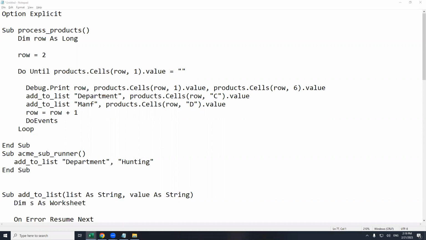But I want to take you through an example of building these lists on a new sheet. In fact, we're going to have a new sheet over here called lists, but we're not going to make it by hand. We're going to have our code make it. So the idea is I'd like to create some code that can look at a particular column on this worksheet and then build a list of unique values on the next worksheet, on a worksheet called lists. So we'll make a list called category, and it will have the unique values for category. We'll make a list called department. It'll have the unique values for department.